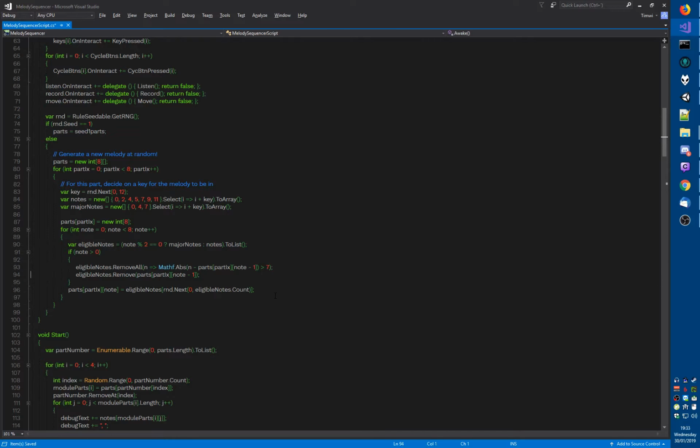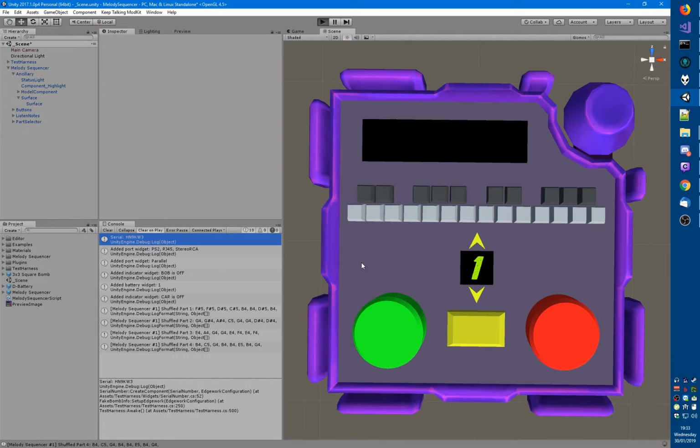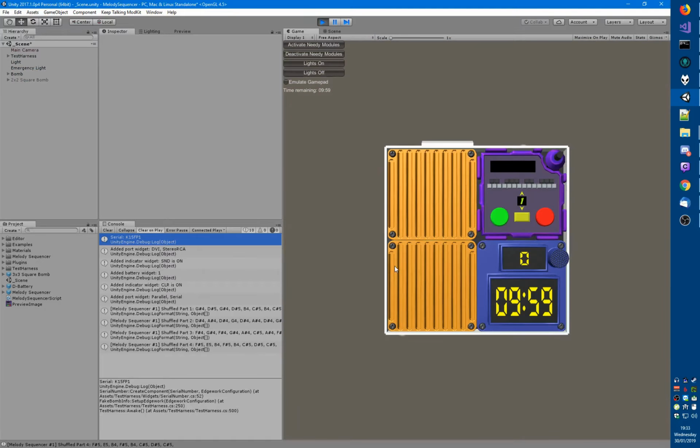So actually, I'm going to remove everything that's greater than 7. So going from C to G should still be okay. And then remove the previous notes. And now we're not gonna have any repeated notes at all. Come on, play. There you go.